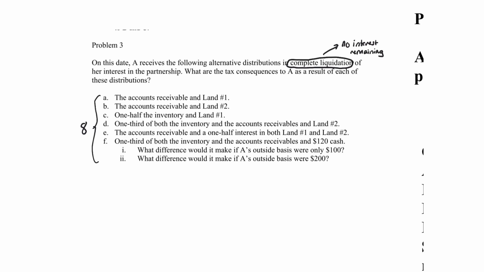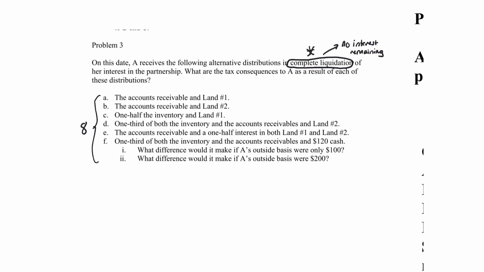The way you know this is the problem will say that a partner is in complete liquidation, or has no interest afterwards with respect to a distribution. That's exactly what we have here. It's the key language. So we know that this problem is a liquidating distribution. Again, in Problem 2, I talked about how the rules fit together, because you're going to see that liquidating and non-liquidating simple distributions have the same general rules, but there are some differences.